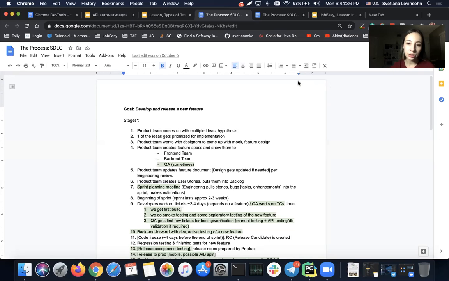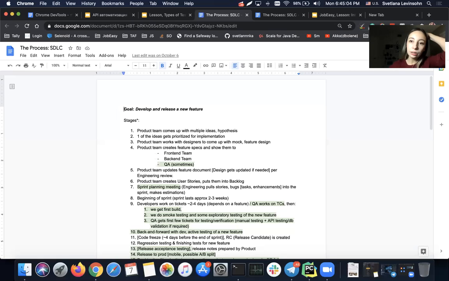At work, who usually instructs on what type of testing should be completed? Yeah, usually the QA manager, but let's go through the process, and I hope after the whole process it will be a little bit more clear. Sometimes you don't actually need any guidance on what kinds of testing to do, because you understand as you go what to test.